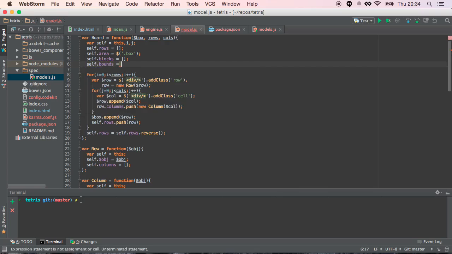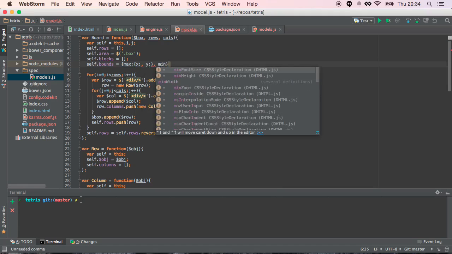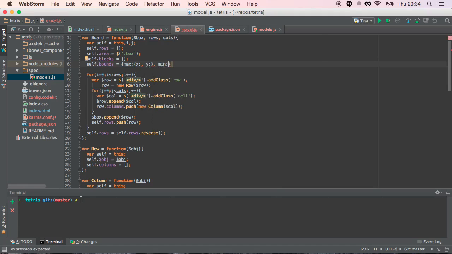I'm just stubbing this out to figure out what I want, because I could do something like max and have that be an object with an x and then a y, and then have a min, and that has an x and a y.